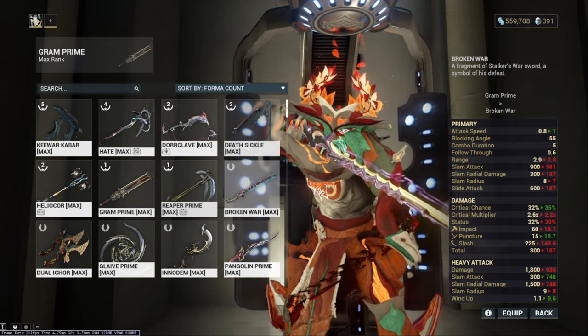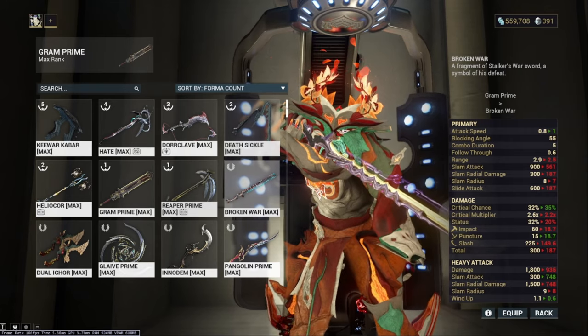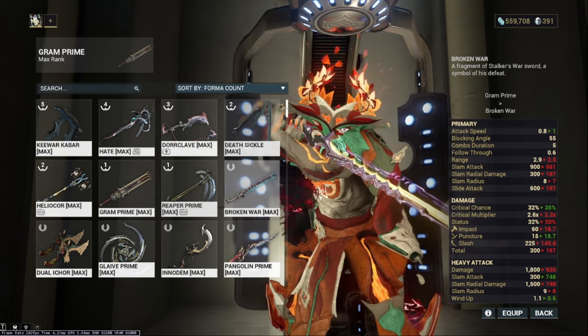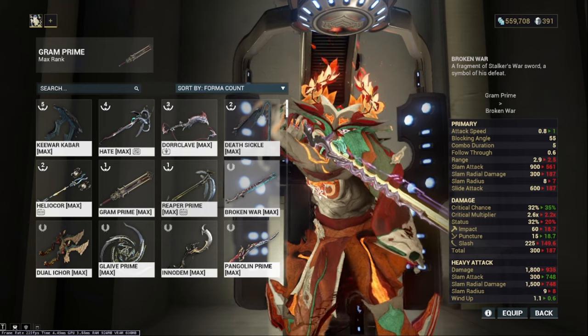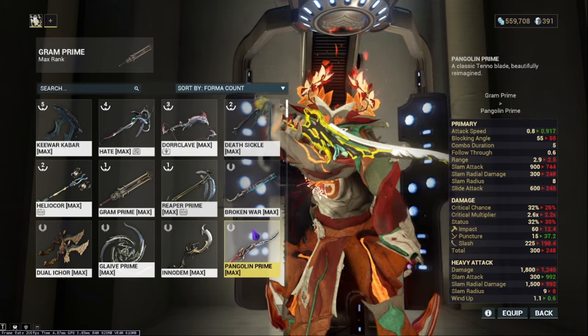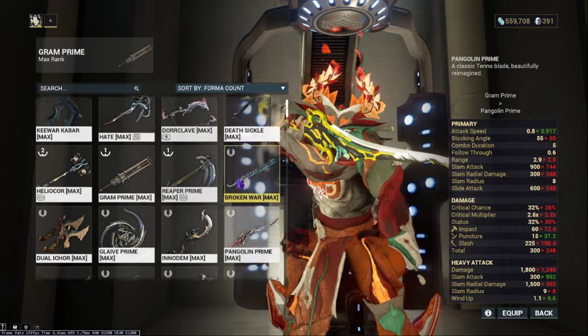I think I can say it. I don't remember. Basically, it is given to you after you fight a sentient called Hunhao, who is controlling the Stalker. It's in the second dream quest. Or you could go with Pangolin Prime or any other simple one-handed swords you like.